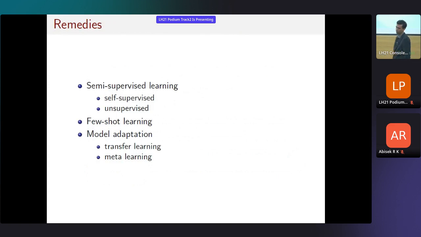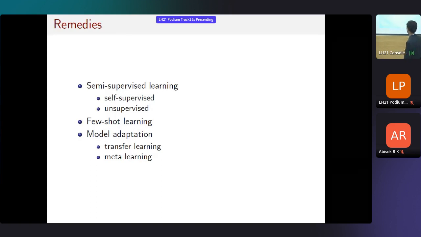Now, what are the remedies which are suggested here? One of the remedies is called semi-supervised learning. This remedy is for unlabeled data, or the scarcity of labeled data. You take the help of semi-supervised learning, which depends not only on labeled data, but also on unlabeled data. So you have lots of unlabeled data and small amounts of labeled data. Can I leverage that unlabeled data also? Let me learn something about the structure of the input from that unlabeled data, and then do simple supervised learning on that small amount of labeled data. And in practice, it is seen that it improves the performance massively. There is a large improvement.